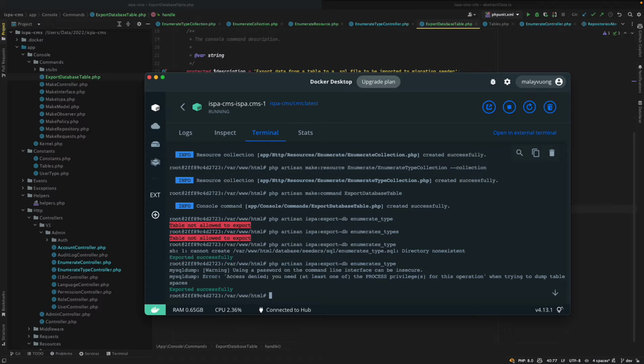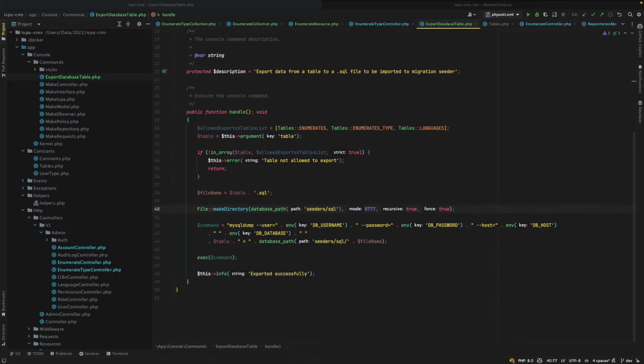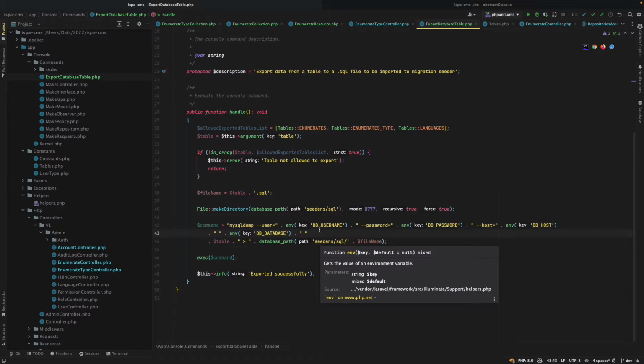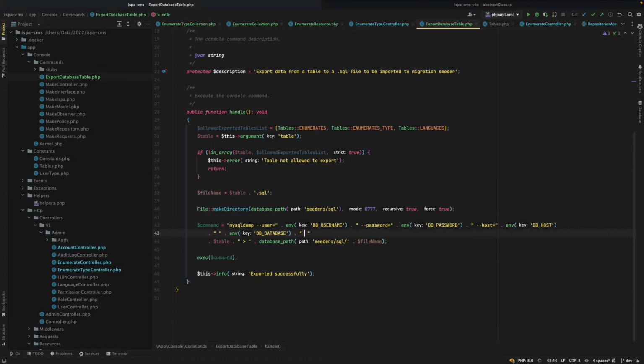access denied. You need at least one of the process privileges for this operation when trying to the table space. Using password on the command line interface can be insecure, so we have to add some tag here. Maybe no create info and skip trigger. Let me check again.